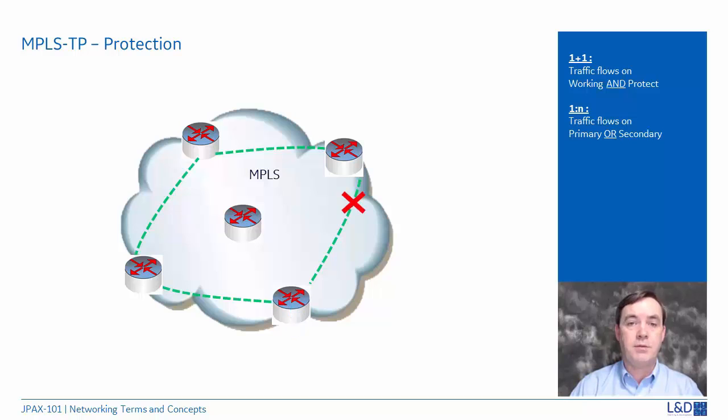As packets are sent to both tunnels at once, there's no additional delay or loss of packets waiting for the source to transmit packets on the protect path, as there would be in 1-to-N protection. As the Jungle Packs has fully redundant hardware and 1+1 is implemented using this hardware redundancy, packet loss is protected both at the physical and hardware layer and at the logical LSP tunnel layer. The Jungle Packs utilizes an east-west architecture, creating a pseudo-ring topology ideally suited to 1+1 protection switching.